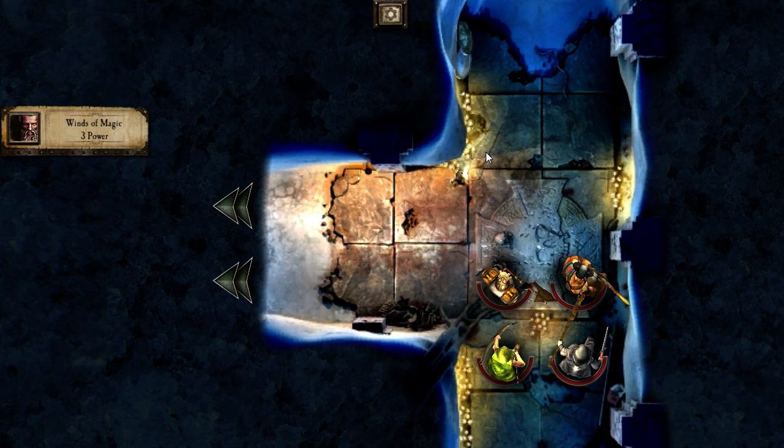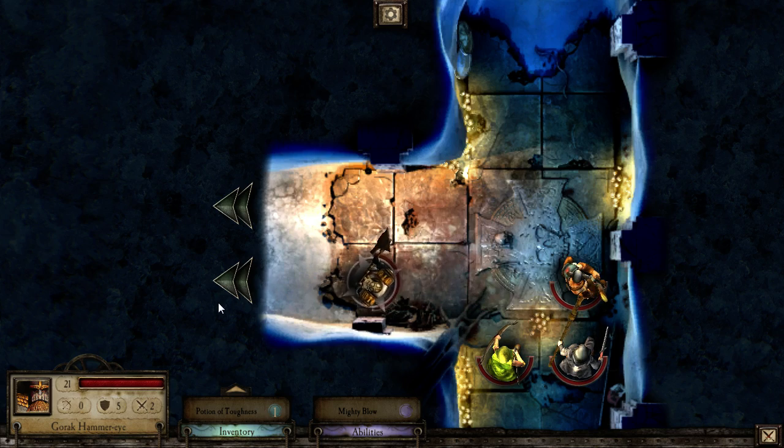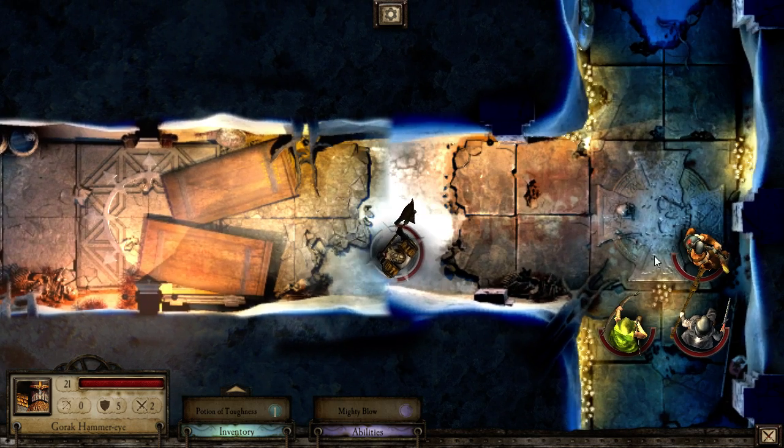So we can go north or we can go to the left. Let's go to the left, and actually let's be brave and see if we can trigger a fight. Haha, we did not. We triggered another passageway. All right, we'll move these people.